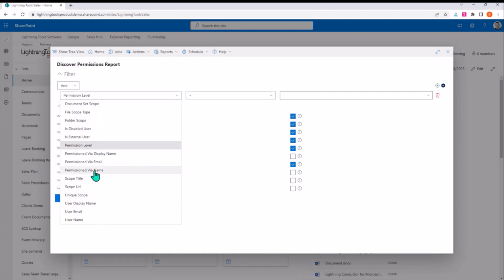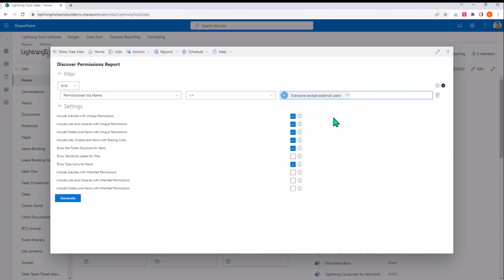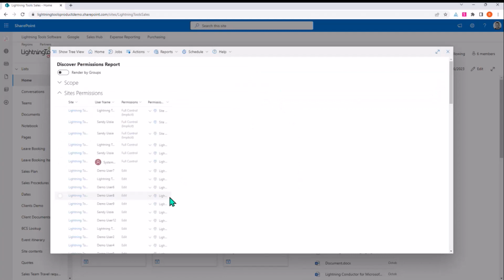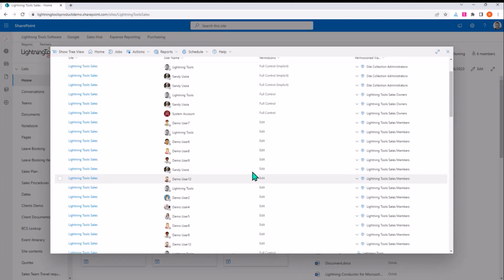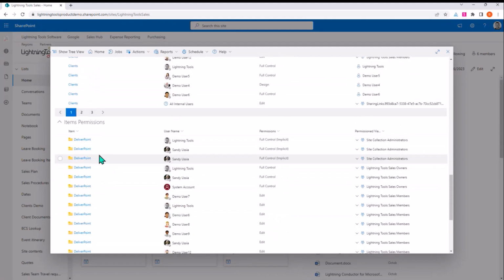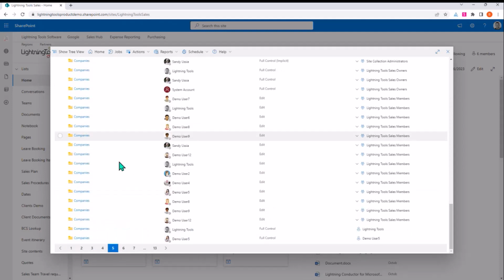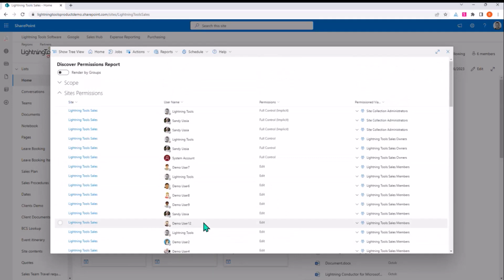And I'm going to filter on this one here, the permission via name. What I want to do is actually say not equal to everyone, because in this case I know that everyone has read access. Everybody in my organization has read access to this site, and I don't want that to be confusing to read. I want a shorter report, so I'm just going to exclude that. We'll generate the report, and now we'll see people that have read permissions, edit permissions, and so on, that wasn't granted via the everyone group. So a bit more of a useful report. But notice that we're seeing the site permissions, and as we scroll down, we're seeing list permissions, we're seeing item permissions, and so on as well. And we can check everything that has unique permissions inside this site and know who has permissions to that content.